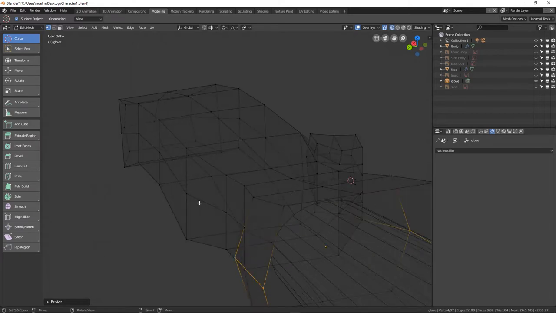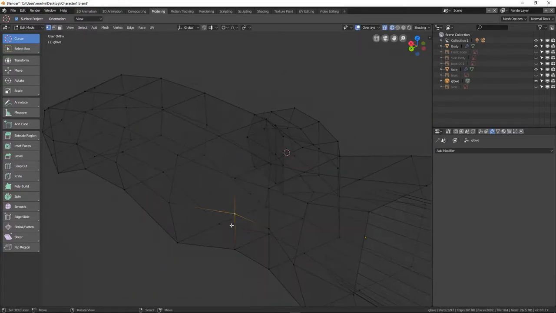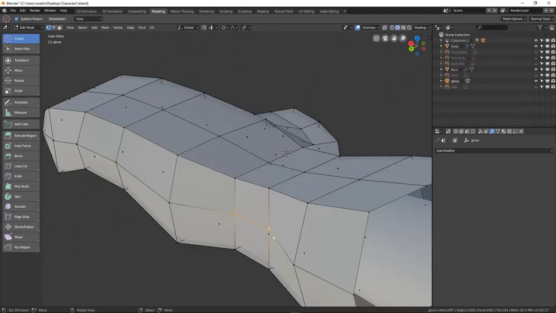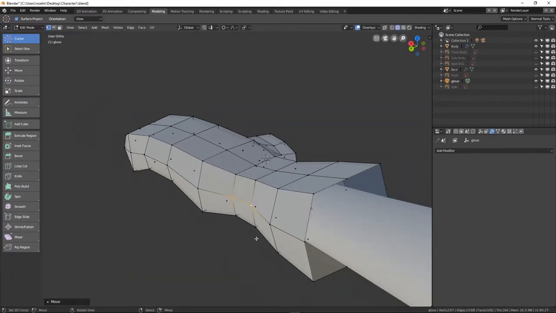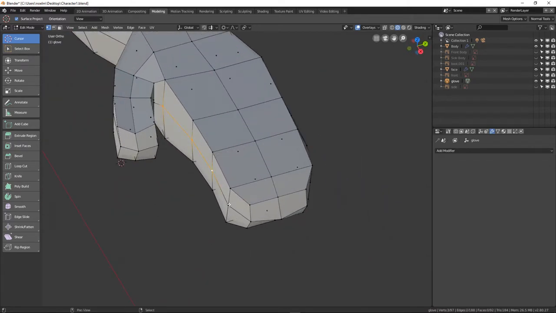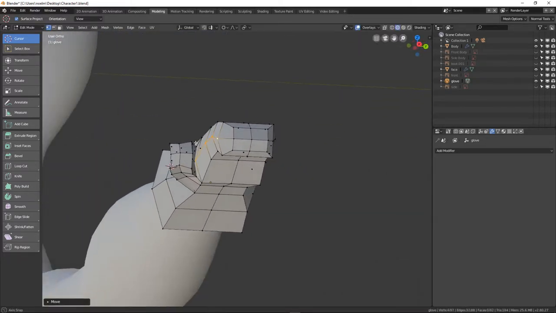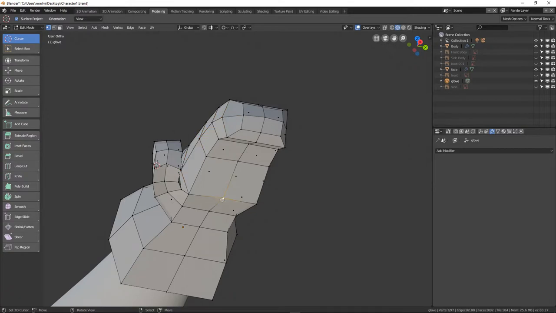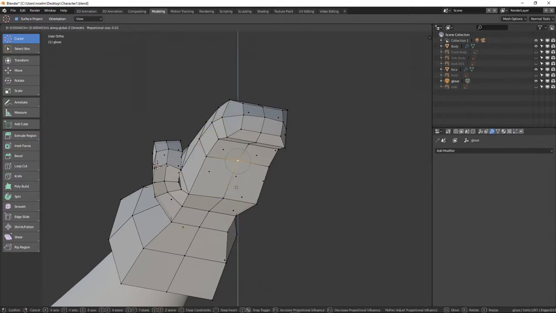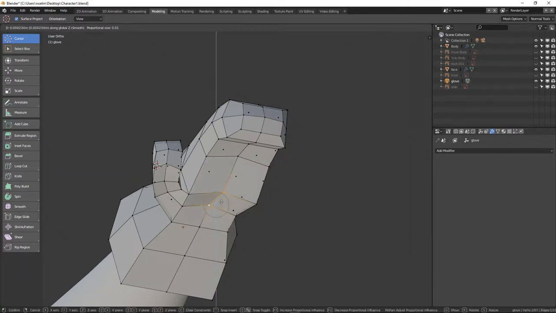And this, just in general, is a bit boxy, so we'll take those three and move them on Y, and those two there, and do the same on this side here. So we'll take those guys there and go G Y, so it's a little bit more kind of organic looking, and move that up a little bit, and move that up a little bit as well.